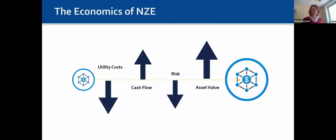All right, so quickly going through the value proposition here. The overall driving philosophy behind Passive House in general is to drive our load so low that the cost of our heating and cooling is insignificant, which is where hot water starts to dominate. We want to drive down our utility spend significantly, which allows us more cash to deal with all of the other things that we need to spend it on.